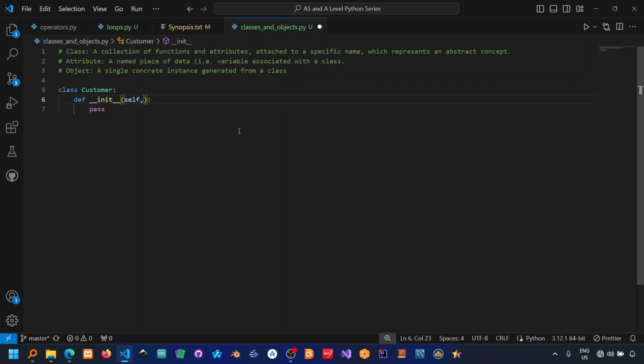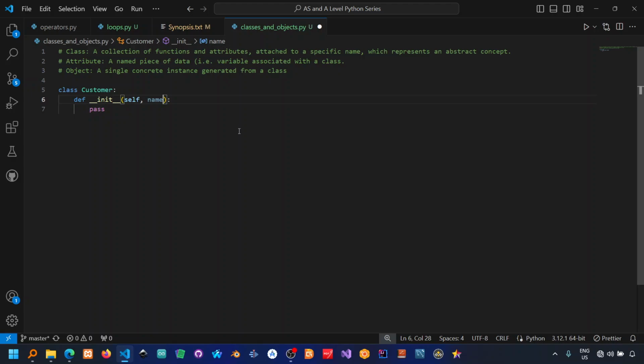By convention, Python expects that every method that you define inside of a class should have the self parameter defined inside of the parenthesis right there. That's why you saw that I have self going on right there. More of self later on, but for now just stick with me.